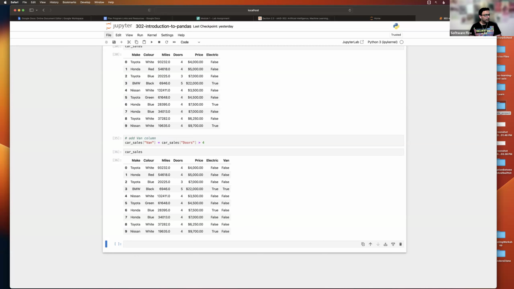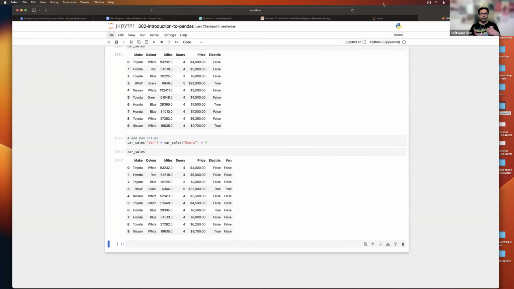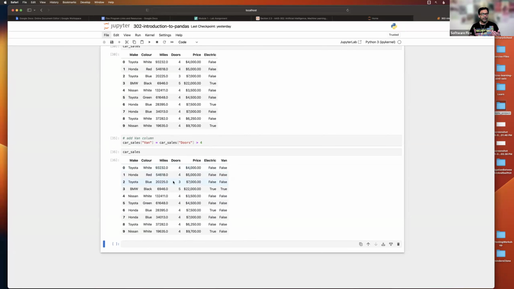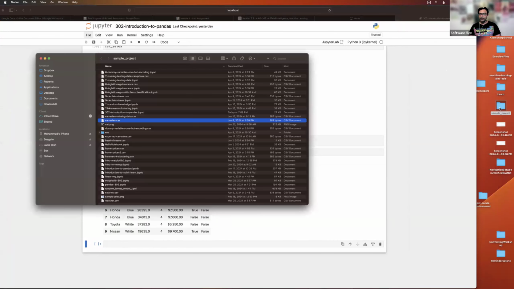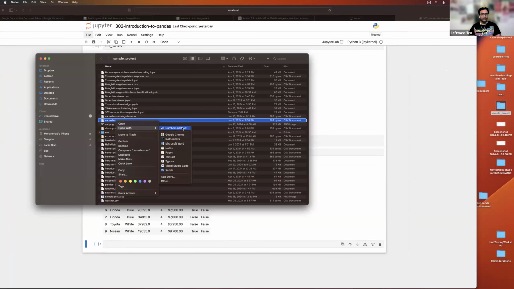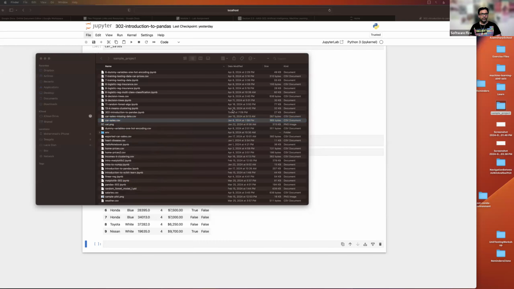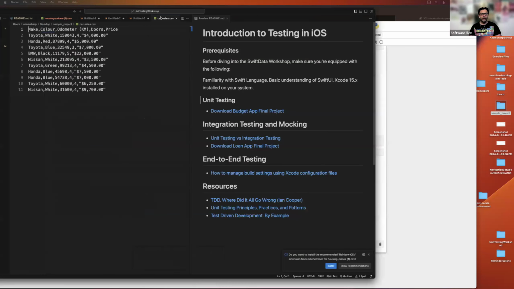Okay. Price, doors. Now, sometimes when you have this data, like miles or doors, not everything will be perfect. When you're getting the data from somewhere, some of these columns might be missing. So if I go to my actual code, and you can do the same thing, let me open the file car sales in Visual Studio Code or any other program.